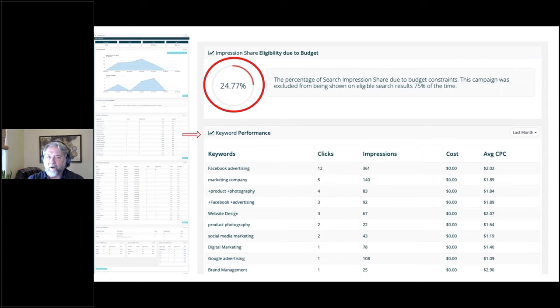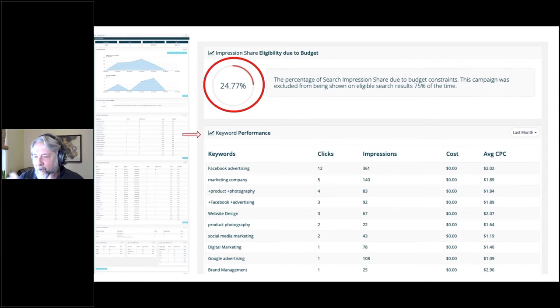Well, we've added this area called the impression share eligibility due to budget. So in this particular case, this campaign over the target time range that whoever put in is displayed, and it will default to 7 days. I'm not sure, I'll come to that in the questions. Christina can check on that maybe for me while we're doing this, what the default display is for the impression share. And it says right here, so your customer can see it themselves. They don't have to necessarily call you and ask you these questions. You can set them up in advance and say, look, you can go in. Yes, it is 7 days default. Thank you, Christina.